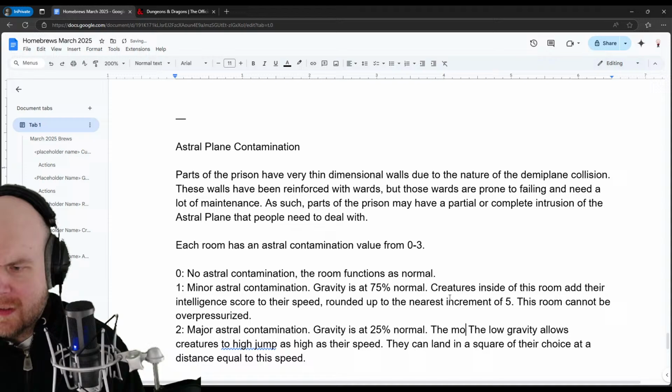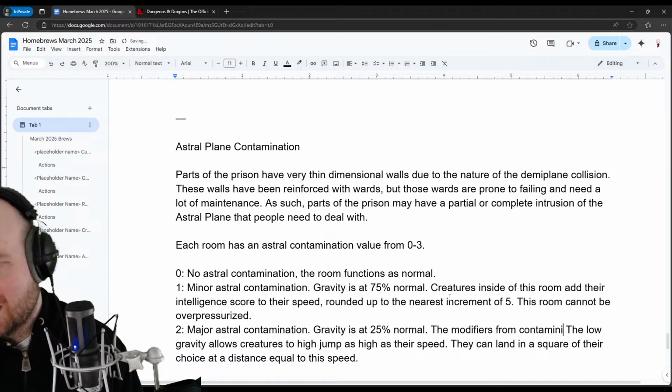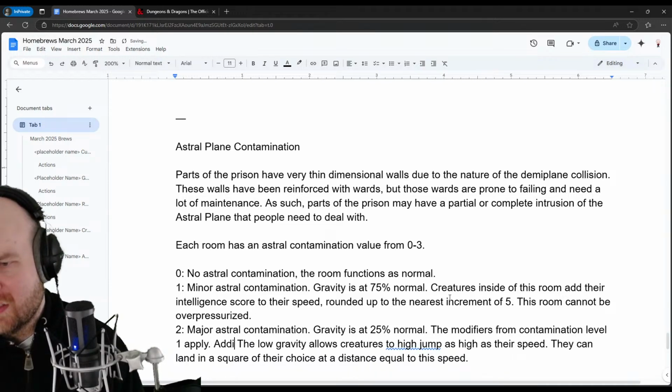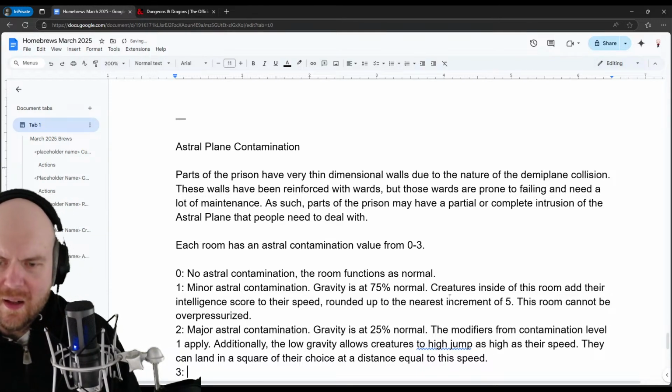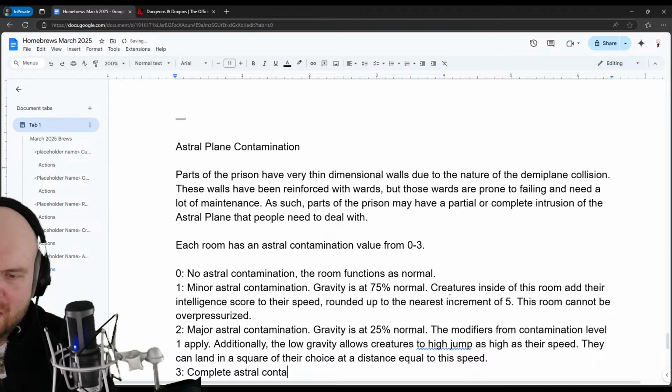The modifiers from contamination level 1 apply. Additionally, low gravity. Okay. Level 3, complete astral contamination. No gravity.